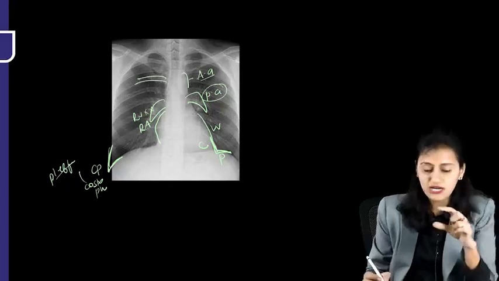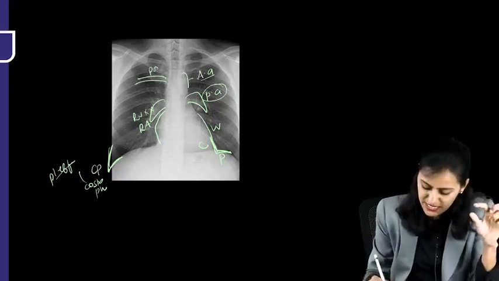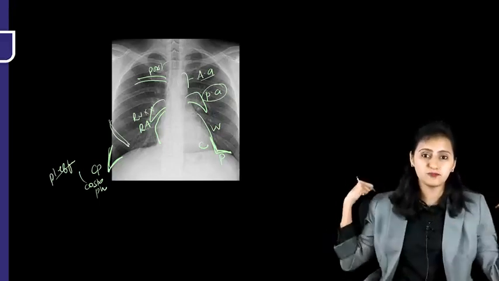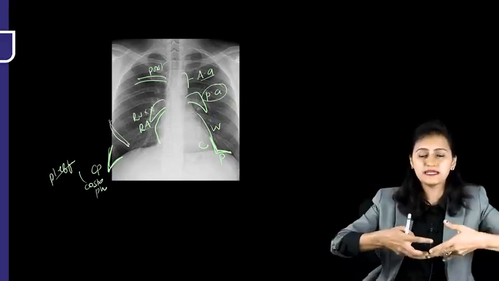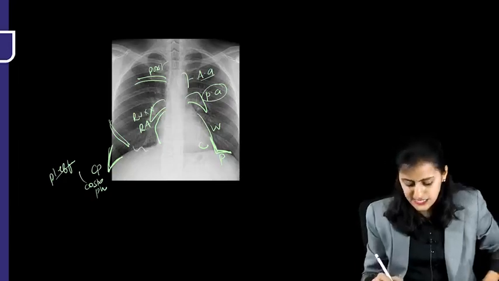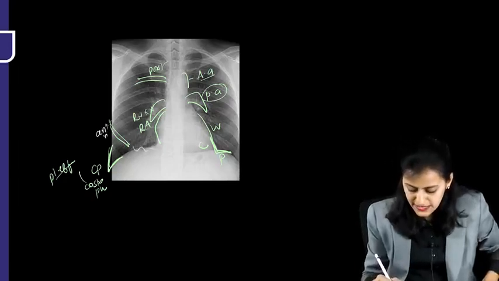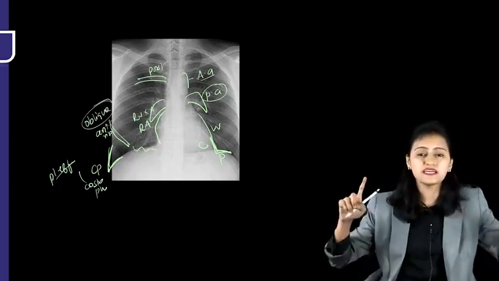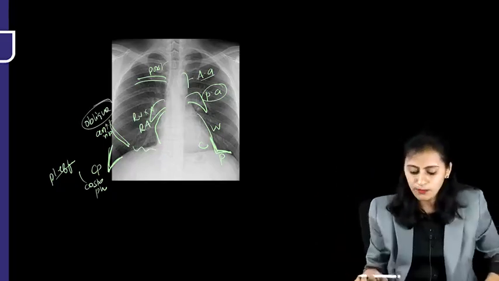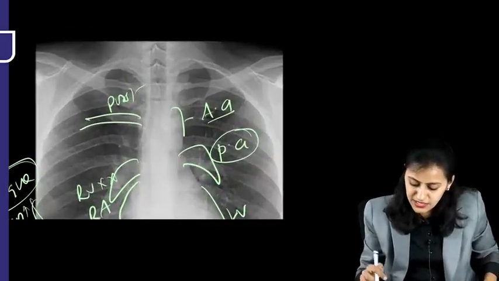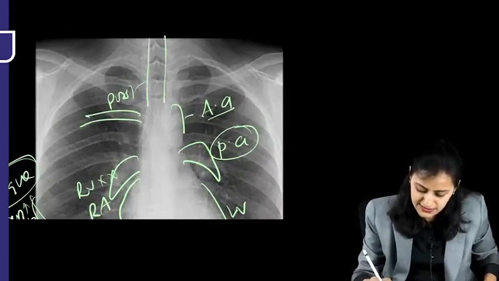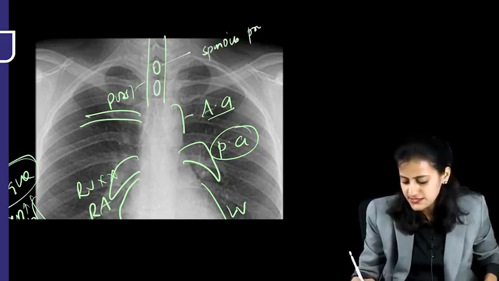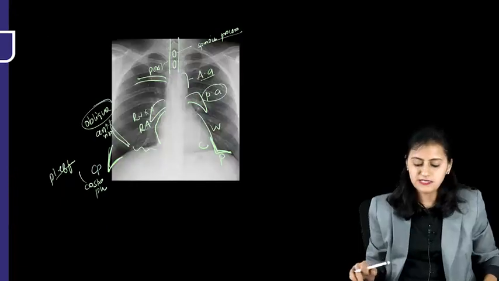The rib which is horizontal here, that is the posterior rib. The rib which is more oblique, right? You have the posterior end of the rib, then it comes oblique. Costal cartilage will not be seen here. The more oblique is the anterior rib, asked in the recent FMG exam. So posterior rib horizontal, anterior rib oblique. In the trachea, this is the black air containing trachea in the center. The bones that you see in the center, that is the spinous process of the vertebra. Okay, that's the spinous process.